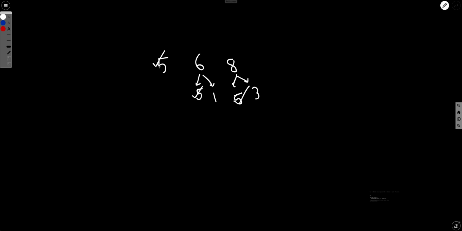So each child receives exactly one pile, and each child gets the exact same number of candies, and we can't do better. So every child will get maximum 5 candies in this situation. So that's the answer. Now, what makes the problem difficult?